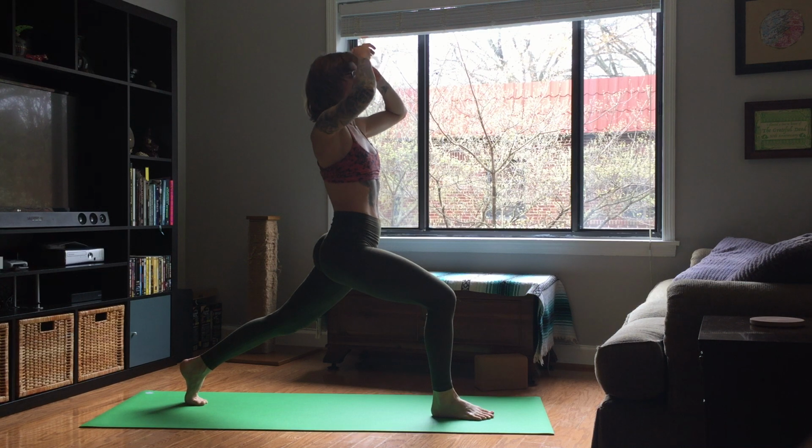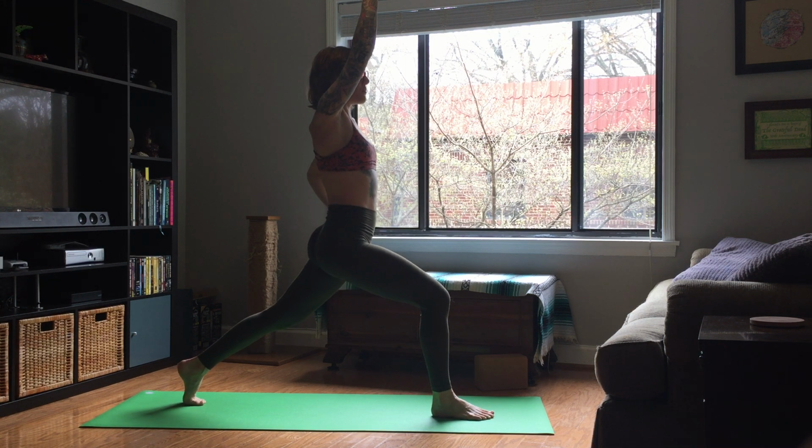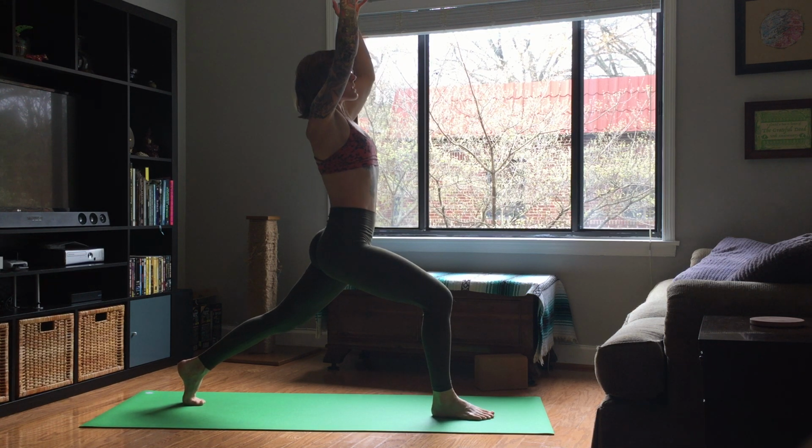Catch your breath. Square your hips. Draw your right hip back, left hip forward. Make sure your left heel is directly above your toes. Slight tuck of your tailbone if you can. Reach up through your spine.